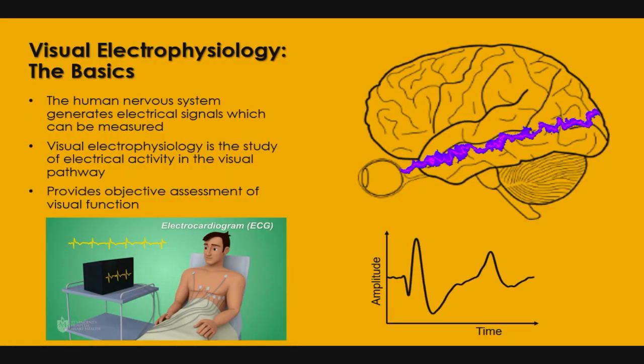Yeah. It's basically just giving us a signal of how the heart is running around. And then we have the ones for the head as well. Those ones are more common. But when people ask me, what do you do? And I say, I measure electrical signals from the eyes to the brain. They're like, is this guy from space or something? Yeah. So the same thing that we can do, we can measure these biopotentials in the body. And we can measure it from the eye to the brain and at different points along that path.